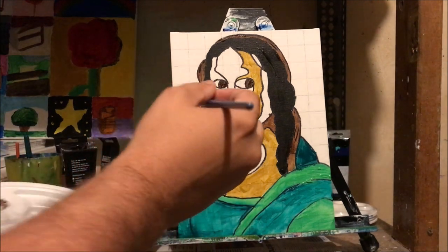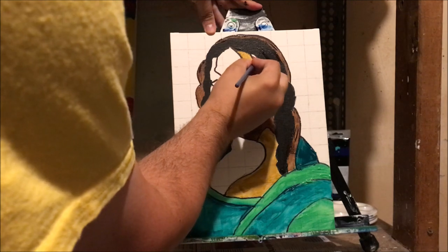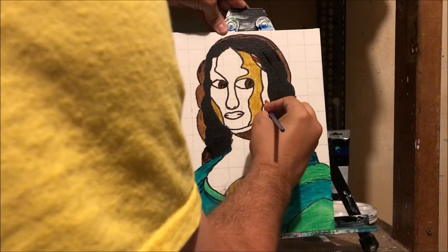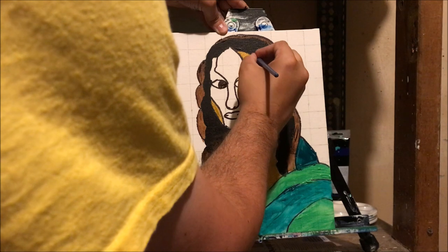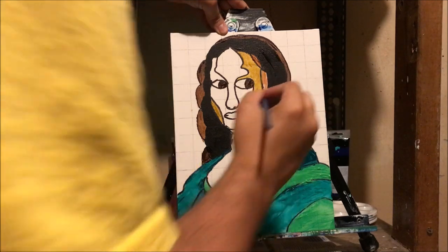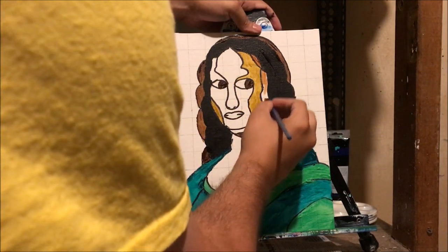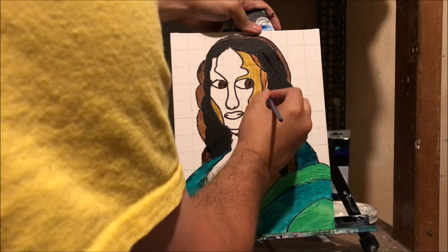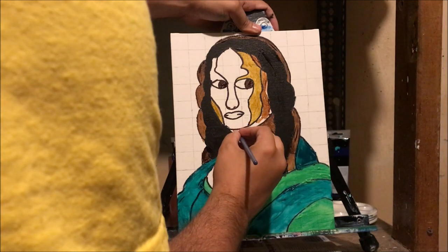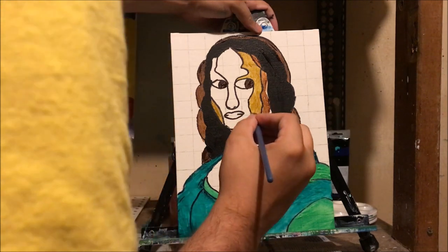So it's just going to be her lips, and then the right hand side of her face. So like here. Wow, this brush isn't working at all. See how it's all stuck together? Come on, loosen it up. There we go. I want a loosey-goosey brush, loose bristles. You can see it's not exactly the shade, but it's very close, especially in the lighter part. And this just goes all the way under her chin. Alrighty, got her chin done.